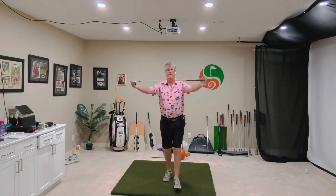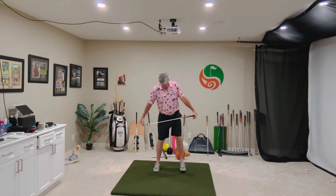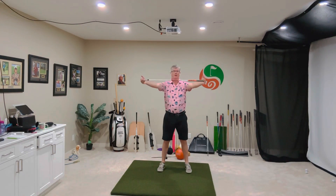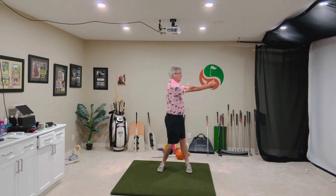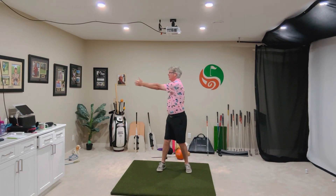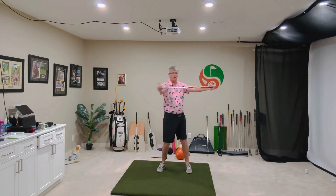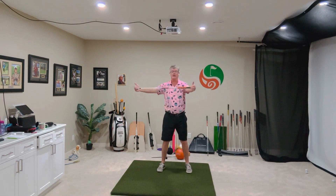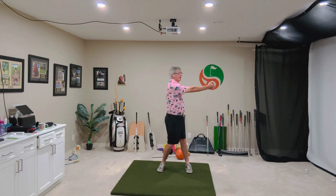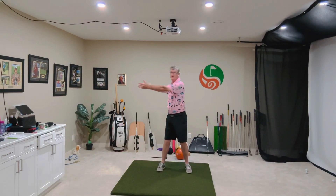Next I'm going to do some club turns. I take the club, put one hand at the very end of the handle and another one at the club head. I take my golf stance, start with the club parallel to the ground, and just rotate back and forth. I keep my feet flat on the ground while I do this, turning from the ground up, rotating back and through. Having the hands apart makes it easier to rotate the trunk — you get a little bit more trunk separation between upper and lower body. Back and through. Feels good on the back too.